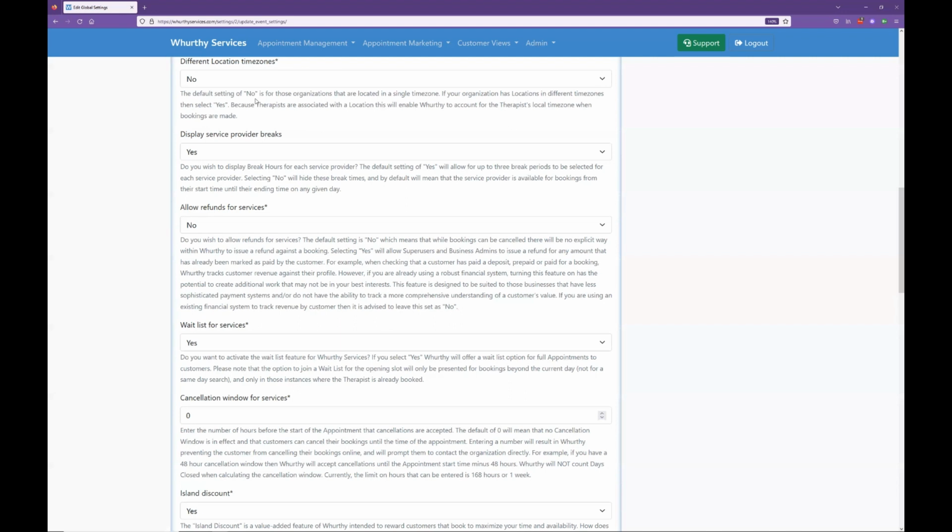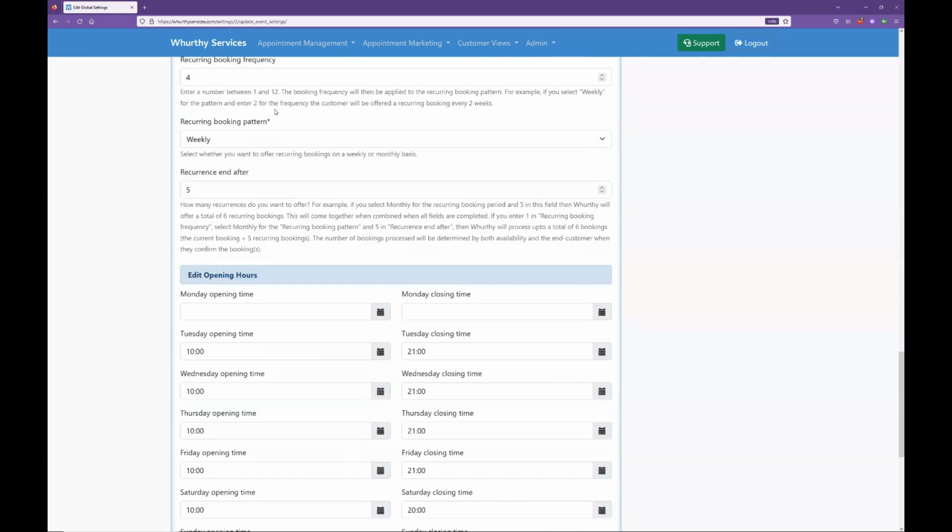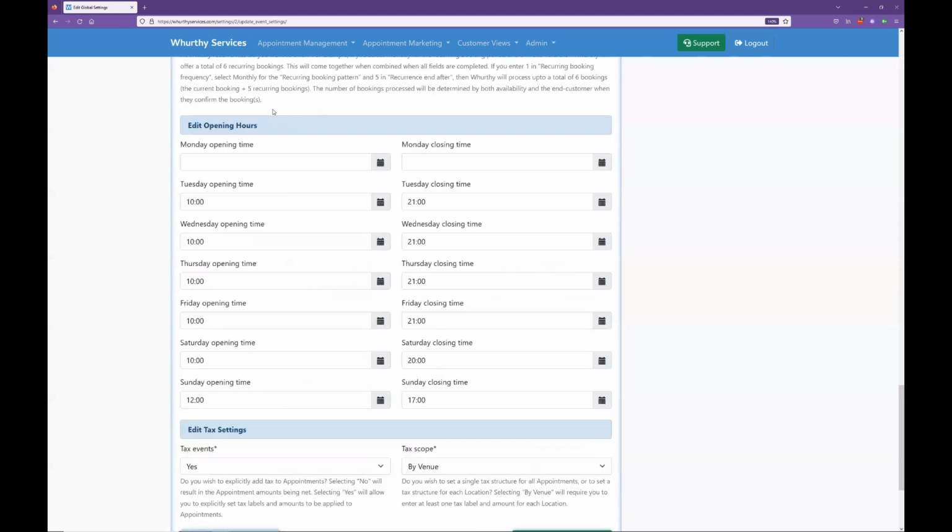So that covers the geography. We've talked about single versus multiple locations, and we talked about location time zone abbreviations. So now I'm going to jump down to the opening hours. So this is pretty straightforward. We've touched on this before. The way to look at opening hours is this is almost like the earliest and the latest that something can happen, that a service can be delivered, that a service provider could work.